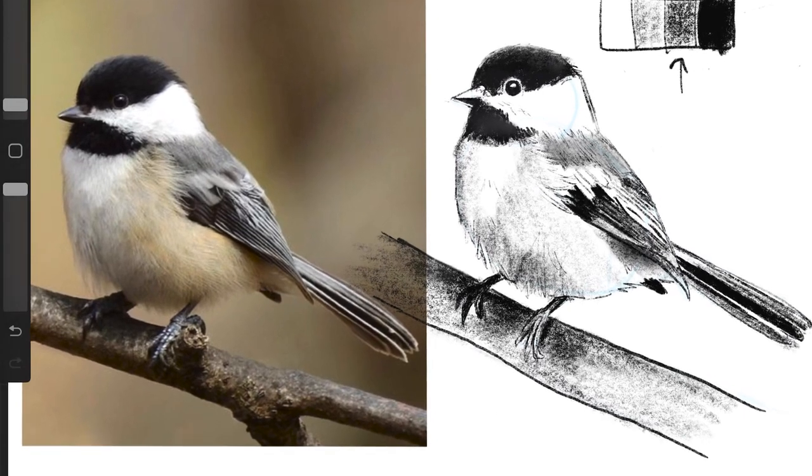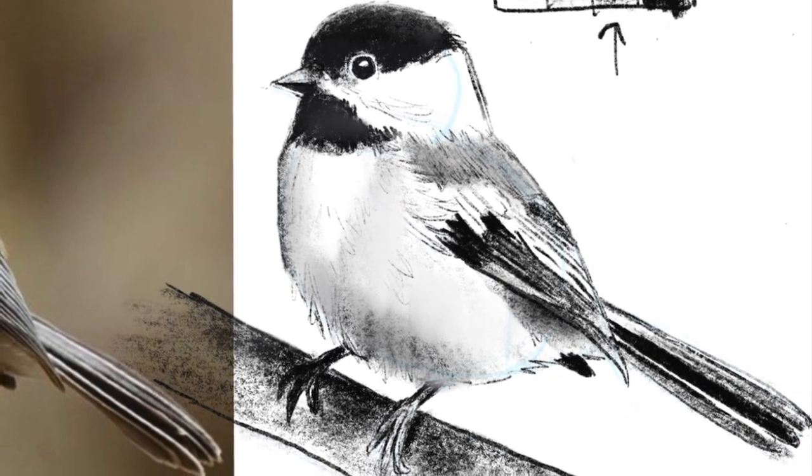You'll remember in our draw what you see, not what you know lesson, that we know this bird is covered in feathers, and our brain wants us to then draw feathers. It says, okay, the bird is covered in feathers, I'm going to just start drawing feathers all over it. But we've already found out that that's not really what we see. Remember that we see the shadows of the feathers on top that are being cast on the feathers on the bottom. As we finish up, as we add details and shading to our bird, I want you to look and find the areas where you see feathers. Any area that looks feathery, I want you to include some of those little hash marks, the little squiggle marks, V shapes, M shapes, W shapes, however you want to think of them. Find some areas to add a few of those in and see if it makes your chickadee look a little bit more feathery.